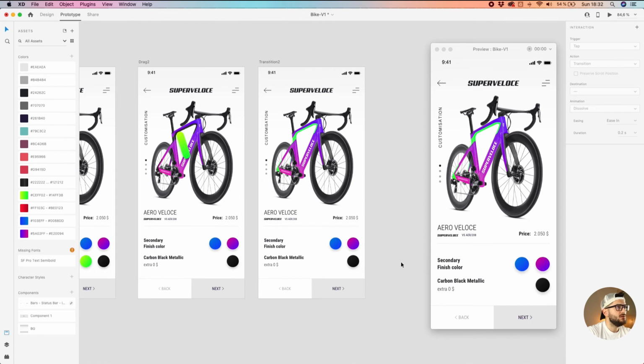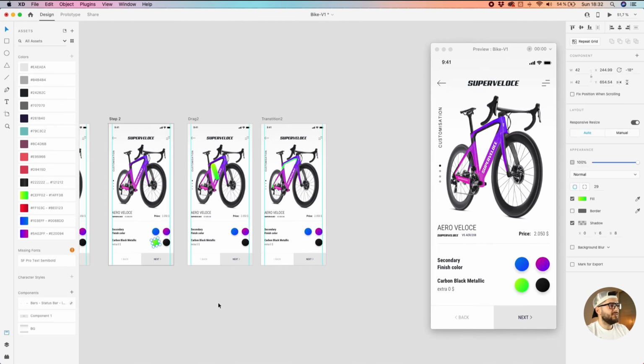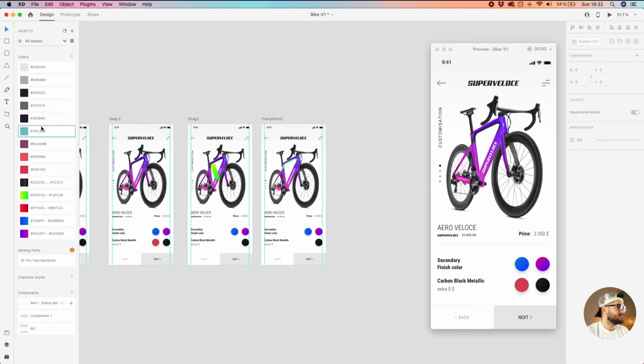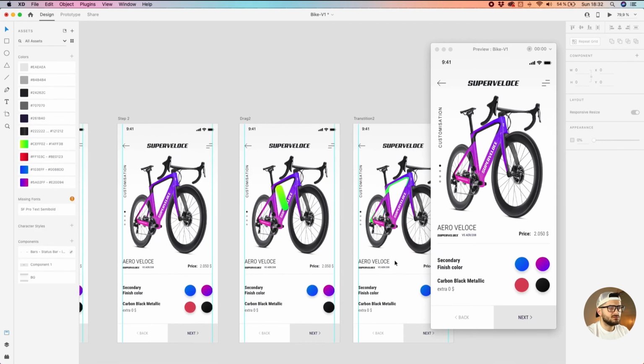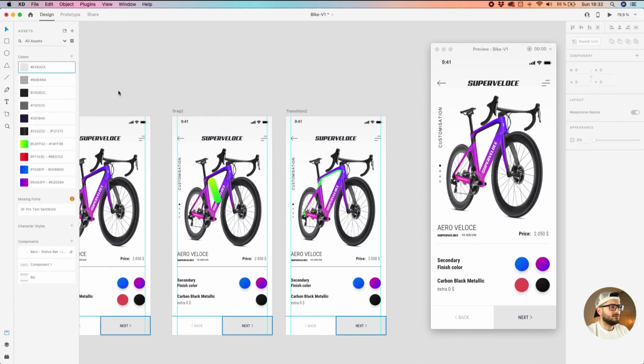Okay, and we need to switch back to the design tab and just delete for sure these colors, we don't need them. I think the grays are applied somewhere, but I don't know where. Highlight, oh yeah, there, on the button.